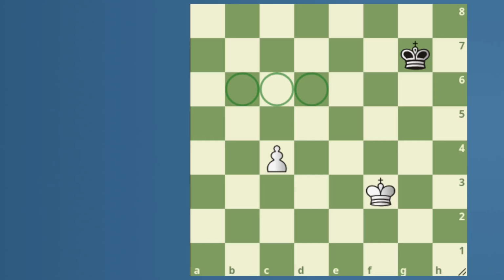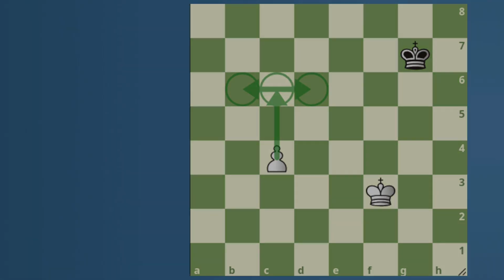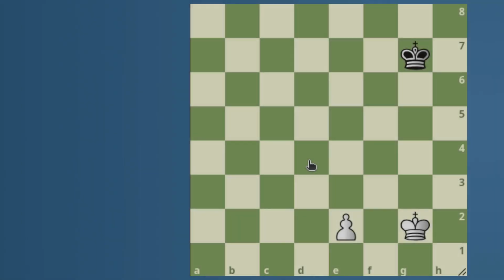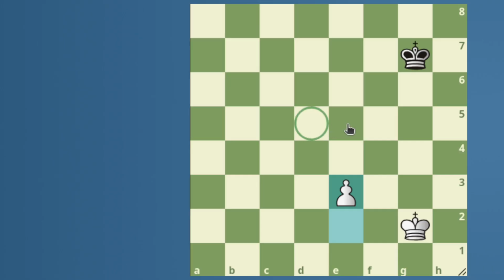Beginners are sometimes taught to think of the shape of the letter T. This might be helpful. Note that as the pawn advances, the key squares change. For a pawn on e2, the key squares are d4, e4, and f4. When the pawn moves to e3, the key squares now change to d5, e5, and f5.